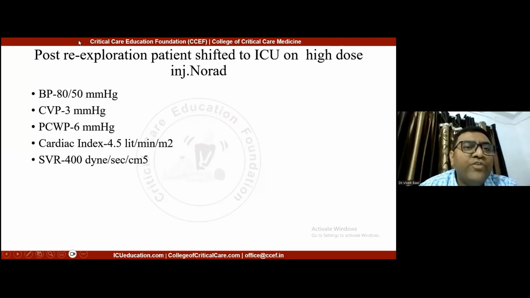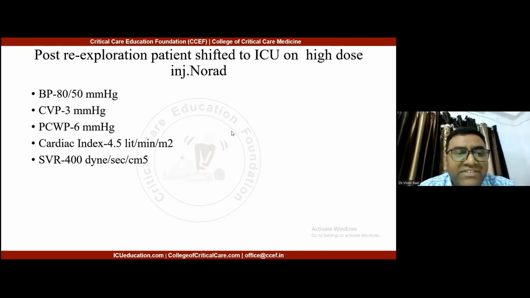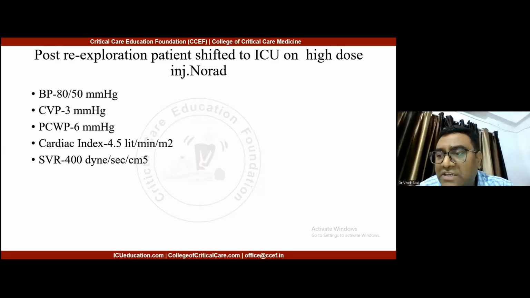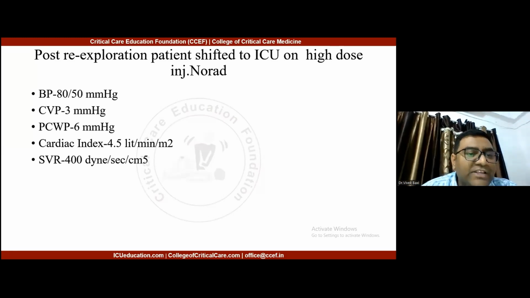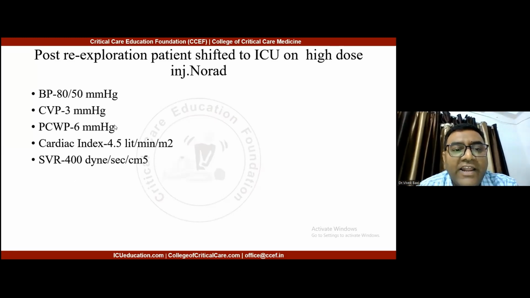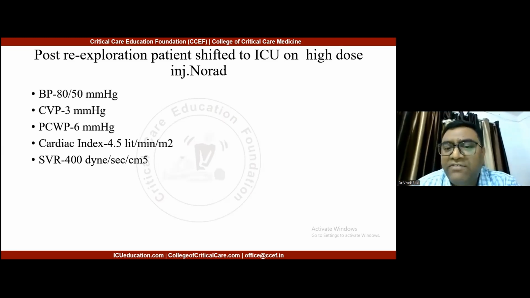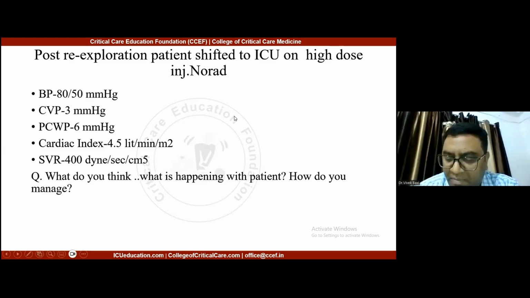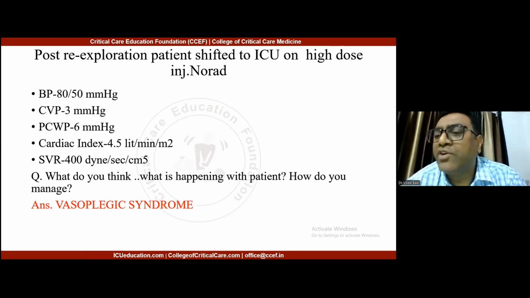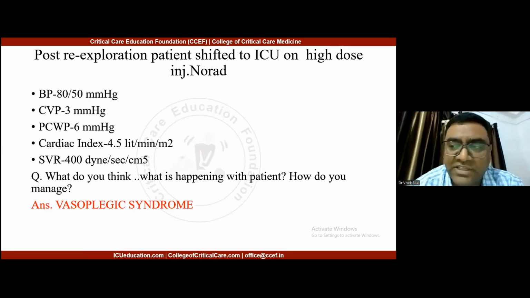So many of you rightly said it's a vasoplegia. Severe vasodilatation, right? SVR is very low. You can see the cardiac index, which is 4.5, supranormal, just above the normal limits. But if you see the CVP and pulmonary capillary wedge pressure, everything is low. So severe vasoplegia. How do you treat severe vasoplegia? With high vasopressors. I would also like expert comments from Meeta ma'am and Dr. Aditi Jain sir on such conditions.